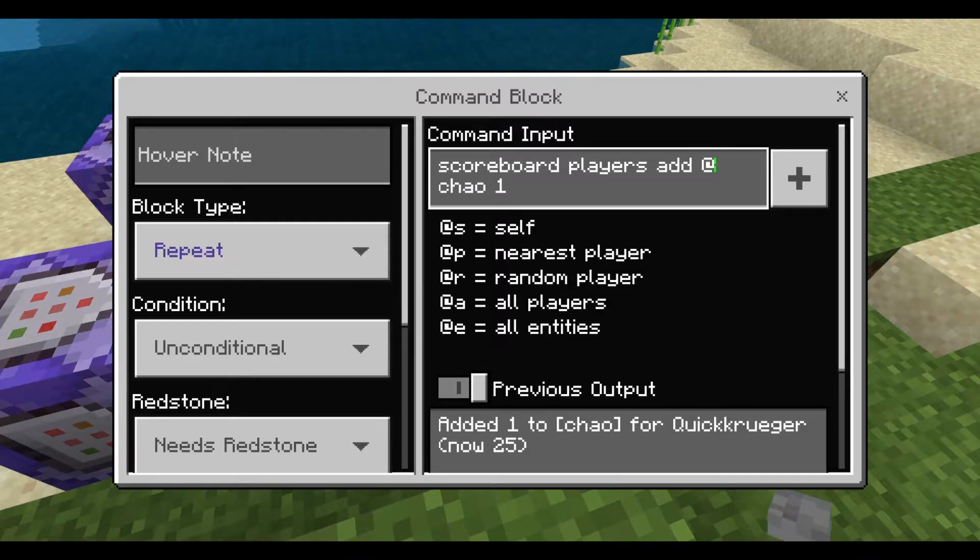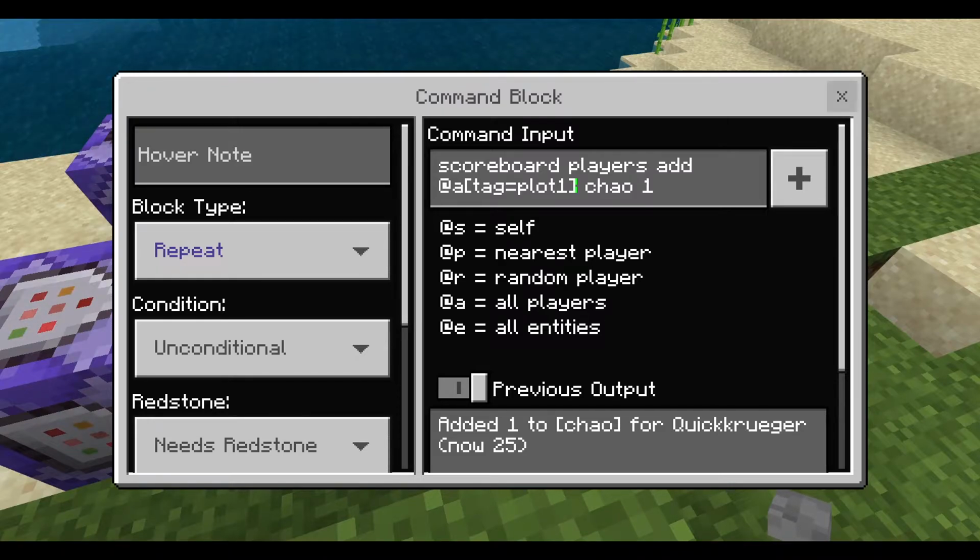You'd want to look amongst all players, and then you'd want tag equals plot 1, and that would make it so only the person who is registered as the owner of plot 1 would be able to get points for the wolves or chow that show up in that plot.